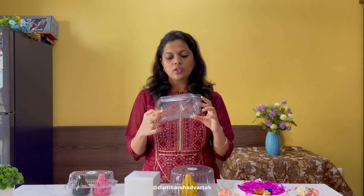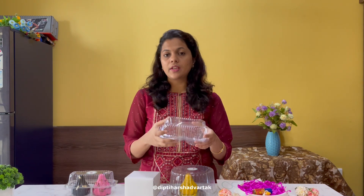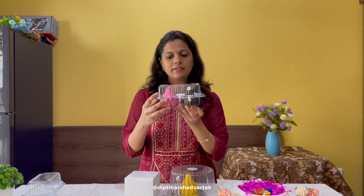The second type of box you can use is a transparent two-cavity large cupcake box. These are also easily available in the market — just check with your local box manufacturer. The beauty of these boxes is that your moddha fits beautifully inside, making it very nice for gifting. It looks very pretty and cute. Even if you want to place this in a pandal, people are going to notice it because the packaging is so attractive and looks different from regular moddha boxes. On top of this you can put your branding so people will know who made the moddha cake, and that is how you can start attracting a lot of clientele.